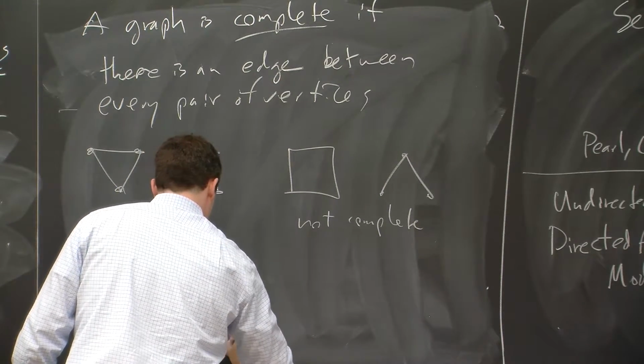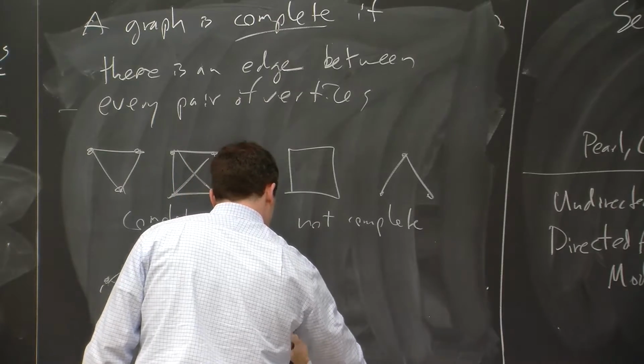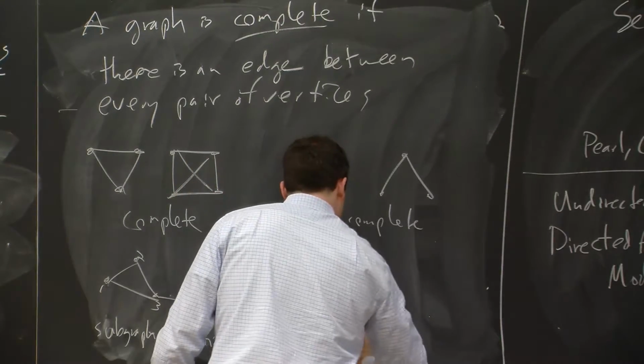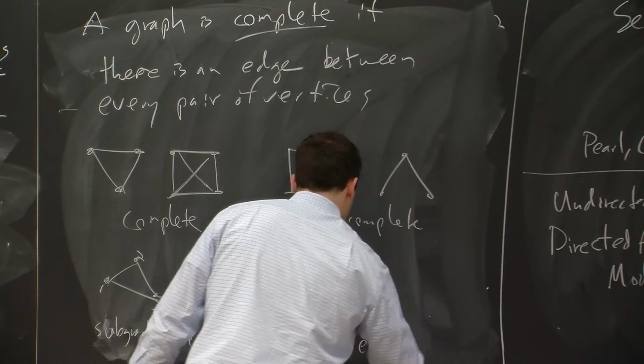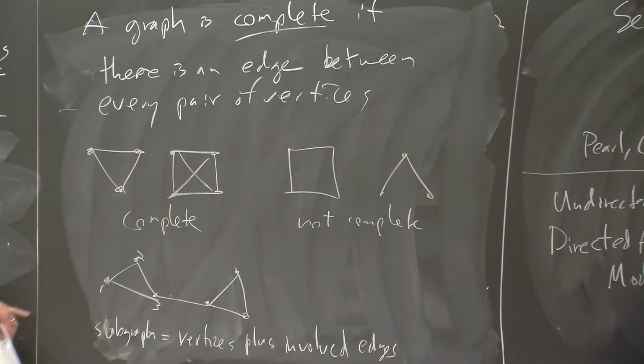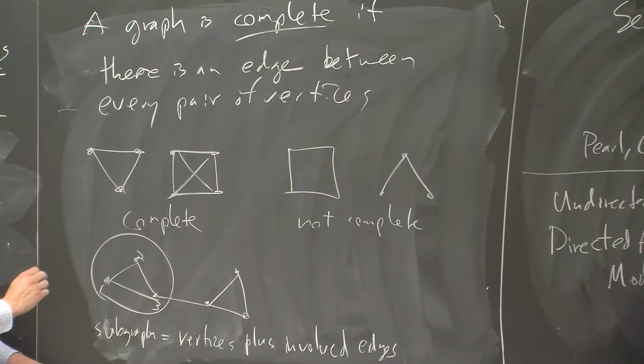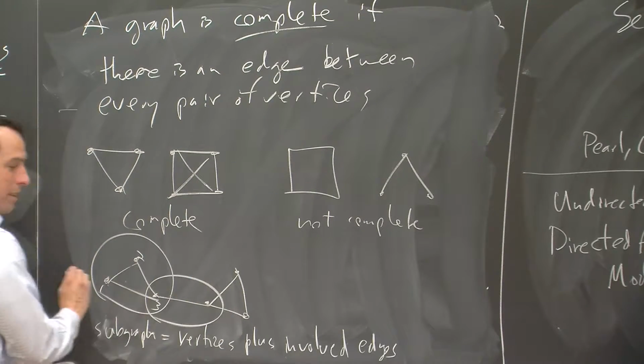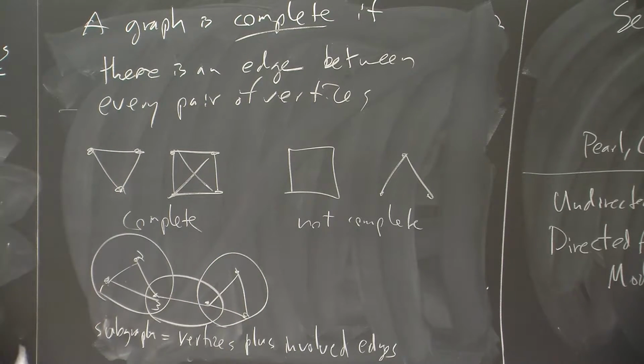Vertices plus any edges involved, or any edges among them. And as you can see from this example, you can have a graph which is not complete, but it has several complete subgraphs. That's a complete subgraph, that's a complete subgraph, that's a complete subgraph. So it can have complete subgraphs, and those subgraphs can overlap. And it's the complete subgraphs that correspond to maximal factors, or factors, just factors. All the complete subgraphs correspond to a lambda, or a factor that appears in the hierarchical model.